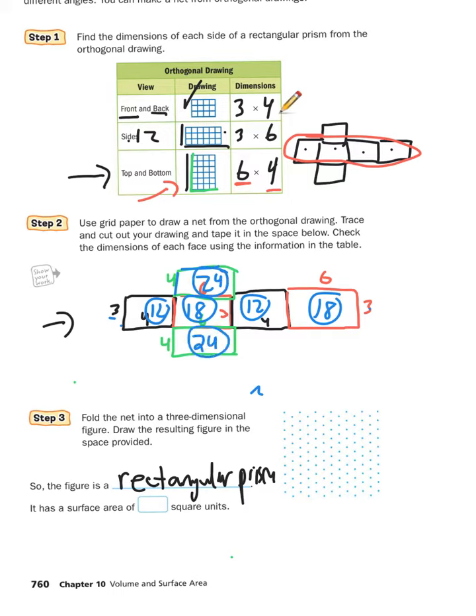So to get the surface area of this box, you have to add up all 6 of those faces. So I want you to do that. You can use a calculator and put it in that box there. Pause the video, add them up, restart it when you're ready. Okay, let's see what you got. So 18 plus 12 plus 18 plus 12 plus 24 plus 24 should be, I think, 100. Wait, hold on. Yeah, 108 square units. If I messed up, let me know. I think that's 108. All right, next page.